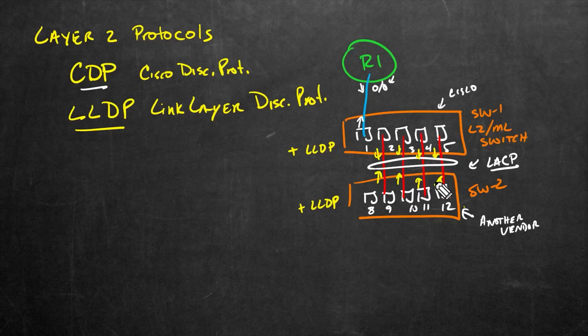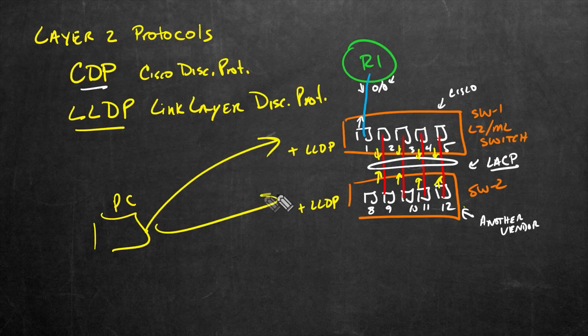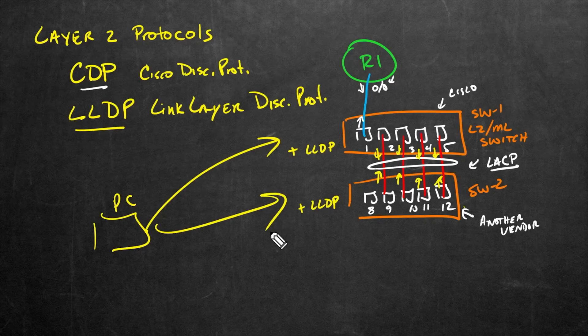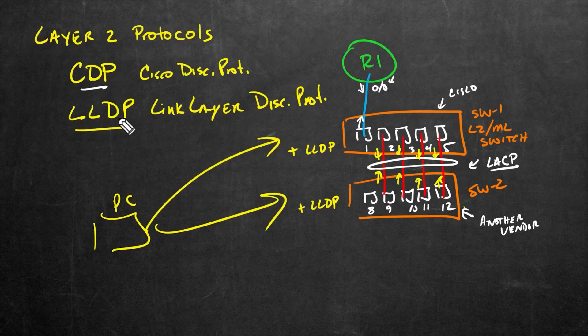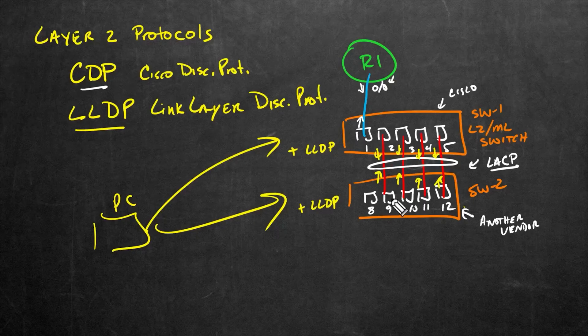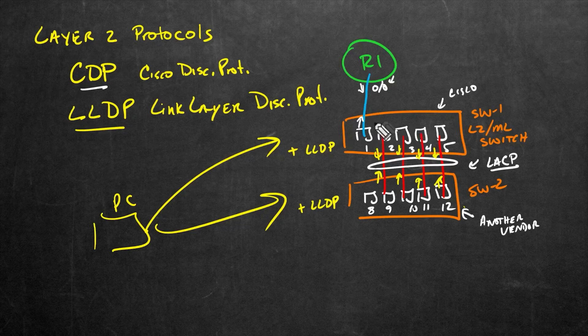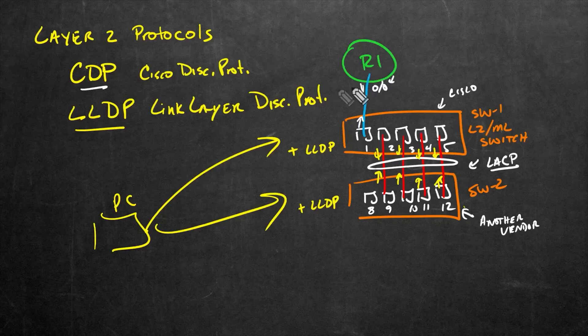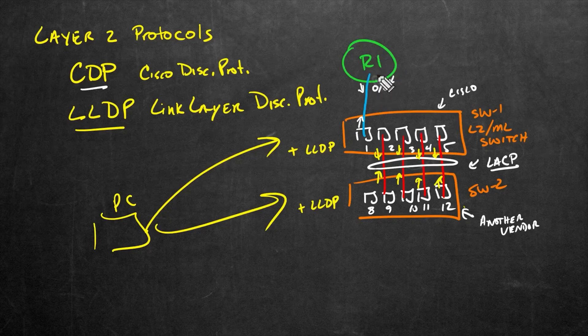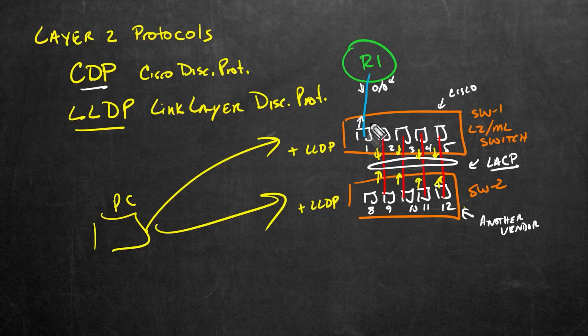And here's the benefit: you and I, we can sit over here at a computer with remote access into these devices, and we can issue the appropriate commands to see that LLDP information. So from either one of these devices, we can determine, oh, we have these ports on switch two that are connected over to these respective ports over on switch one. And on switch one, we can also see in this case with CDP, that port one is connected over to 0/0 on the router, or connecting to the router, we can see it from the router's perspective, that its local 0/0 is connected to port one down here on this switch.